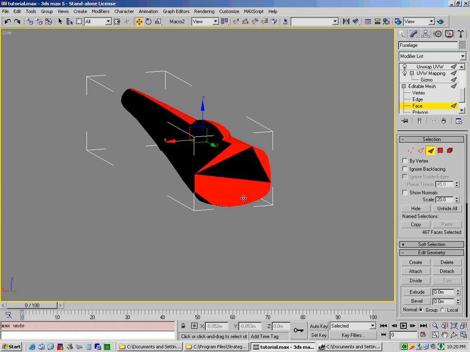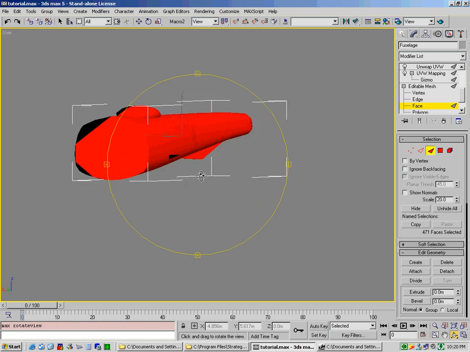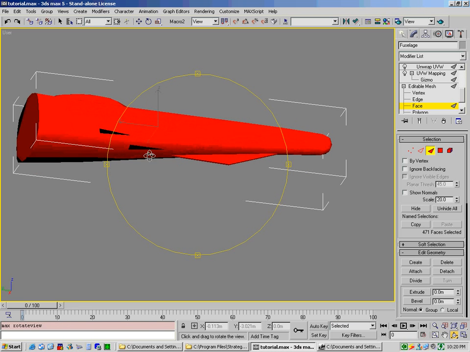Actually, I'm going to back up here. I'm going to show you one other tip, which is very important. You'll notice we've got these polygons selected, and I've got Ignore Back Facing unclicked. If I go to try to unselect, I click there, and nothing happened. Why? If I turn around here, you'll notice now that I've unselected these ones. And that's simply because Ignore Back Facing was actually turned off.